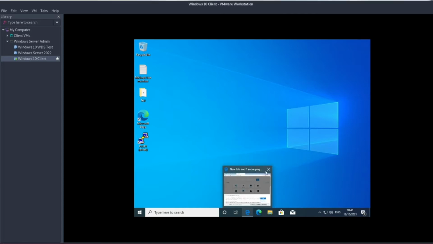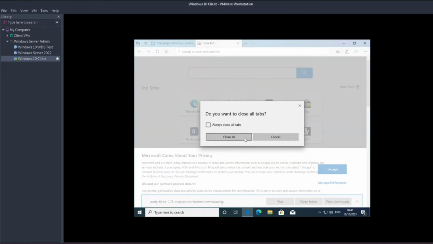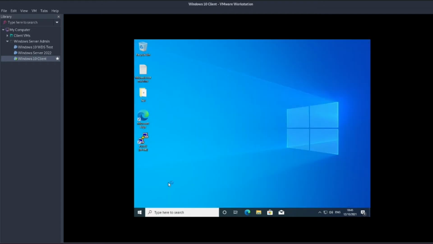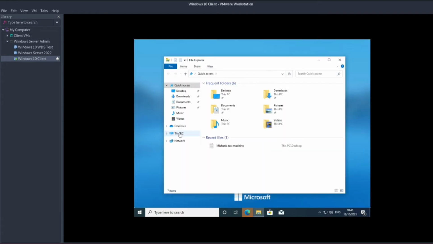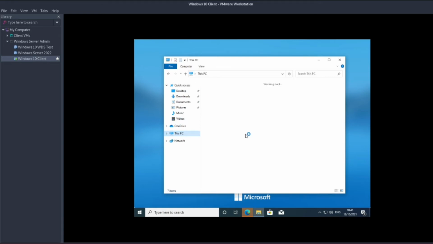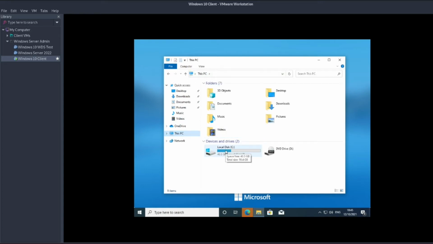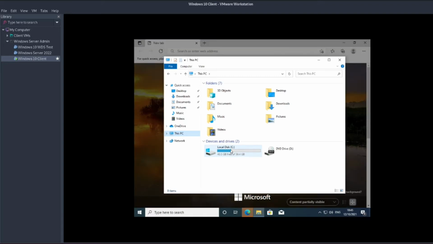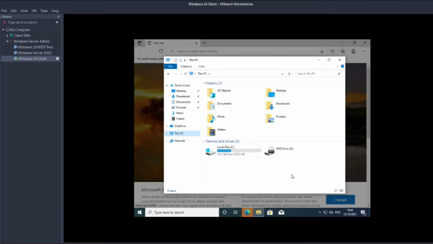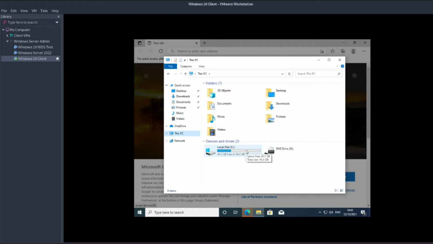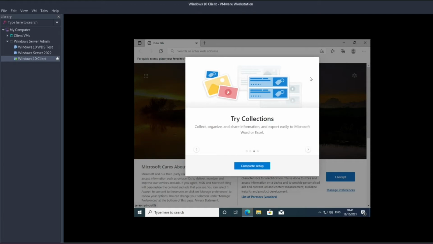Let's close down Edge here. A valuable next step would be something along the lines of going into Windows Explorer, going to the C drive, running the disk cleanup, running a defrag, emptying the wastebasket, just doing a general cleanup on the system. I'm not going to do that just now because this is just my little test machine, and I'd rather we just got started with preparing the image.